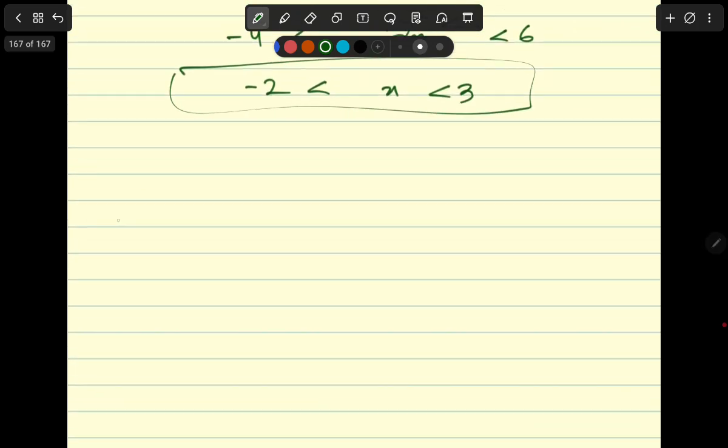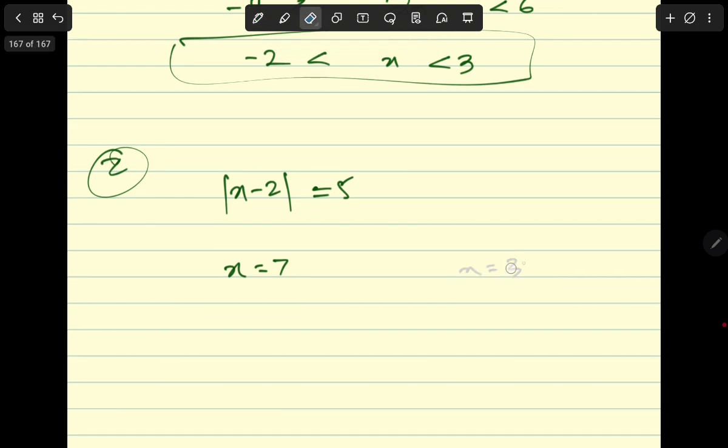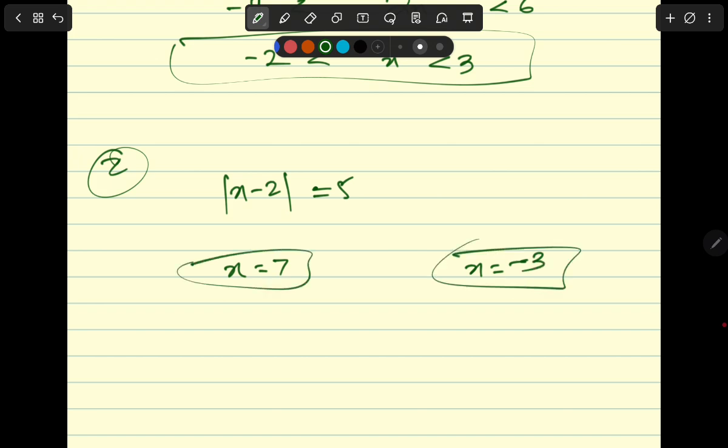Now, trap number 2, or the second mistake that students make: if you're given modulus of x minus 2 is equal to 5, students are just going to find one solution, x is equal to 7, and they're going to miss x is equal to -3, which is the worst thing that you can do in an exam, losing very, very simple marks, right? So always remember that distance from an origin has 2 directions, one to the right on the number line and one to the left. But if you are on a Cartesian plane, then it's an entire circle, like in complex numbers, and the circles you did in P1 as well, right? So always ask yourself, did I find both sides of the distance?